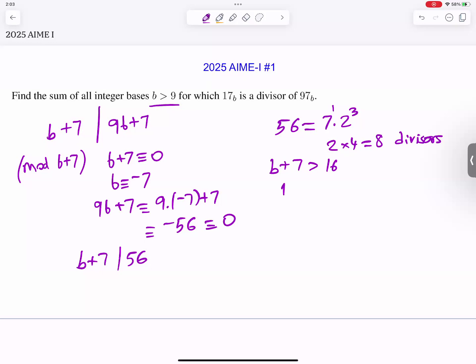So to be safe I'm going to pair the divisors: 1, 56; 2, 28; 4, 14; and 7, 8. So these are the 8 divisors we had, so I didn't miss anything.